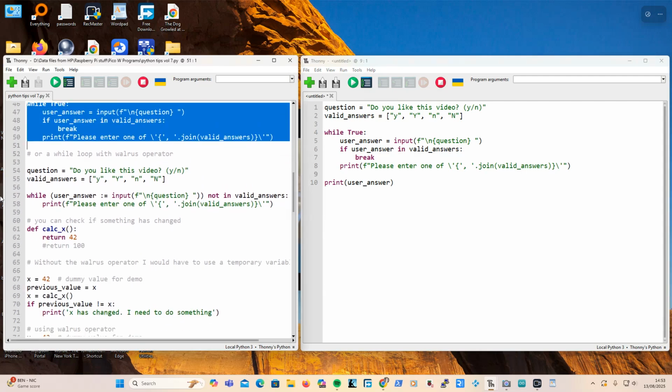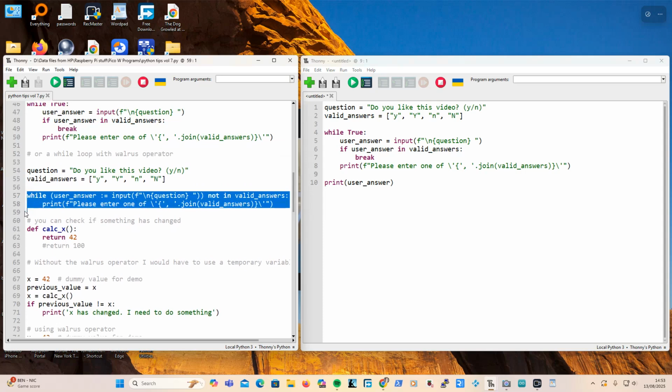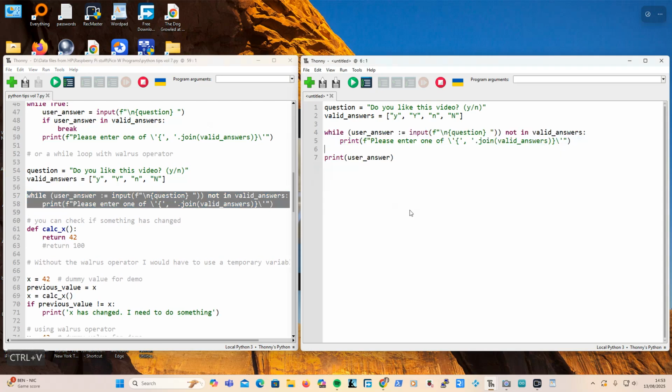Or you can do it with a walrus operator. So replace all of that. What that does is it's taking the input from that question and it's assigning it to user answer, but it's also returning the whole lot, which will be yes, yes, no, no, dog, cat, whatever.